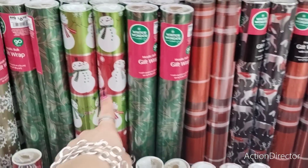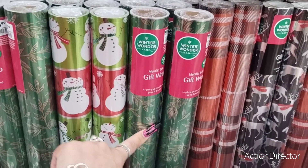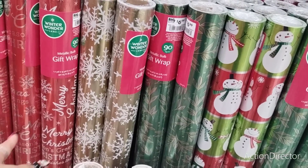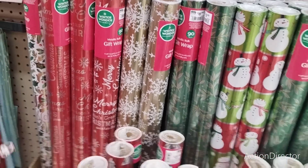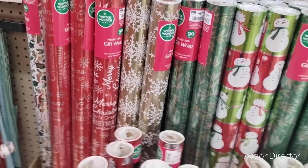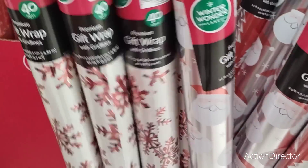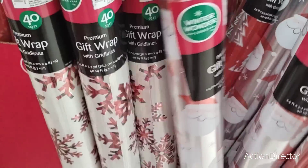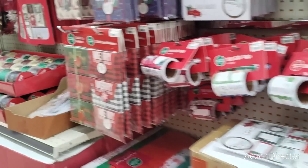Look at this one — it complements really, really well. We have that jumping deer, the metallic gold bag, and then you pair it with that. So if you have two gifts, it'd be really nice to pair them. Personally, what I do is I look for Christmas totes so that they can use it to store ornaments or whatever. I really don't buy gift bags, but I must say they do look really nice under the tree. Merry Christmas with the metallic gold and the burgundy, and then you get the green. These are nice bags. $3.99.